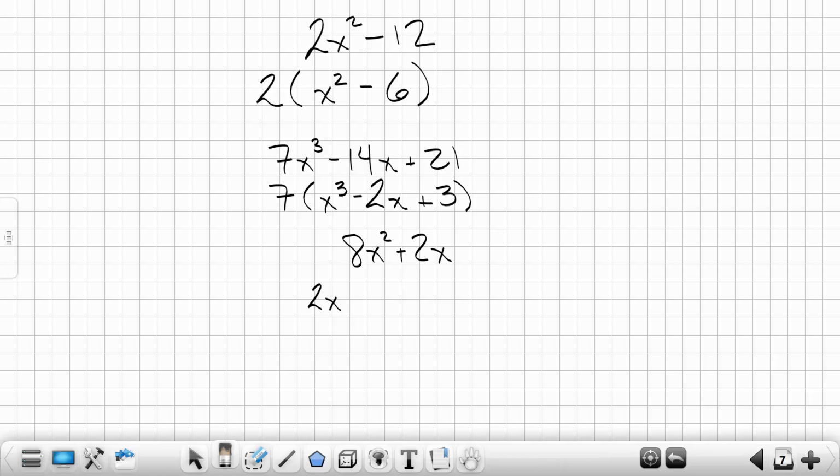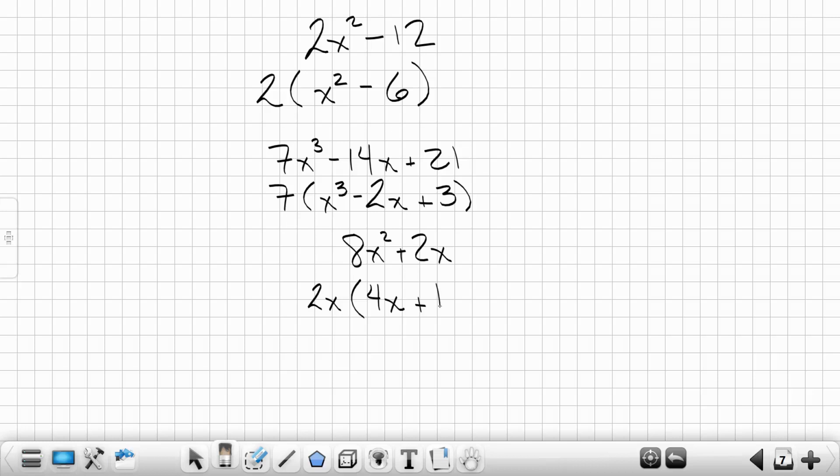Here, sure, this one could give up 2 x's, but this one's only got 1 x in there. I'm not talking about the coefficient, I'm talking about the exponent. This one could give up an x squared, but this one can only give up an x. Since this one can only give up 1, that's our limiting factor, so only 1 is being given up. So Jaden, when I take 2x out of 8x squared, what would be left? 4x. And if I take 2x out of 2x, what's left?